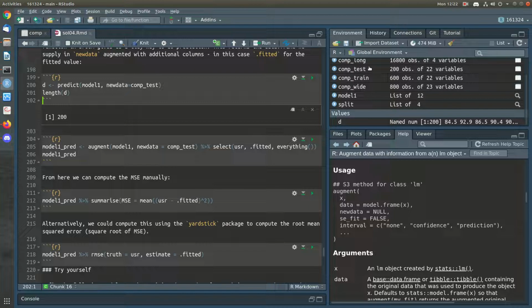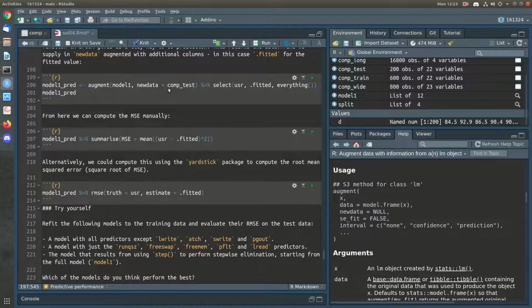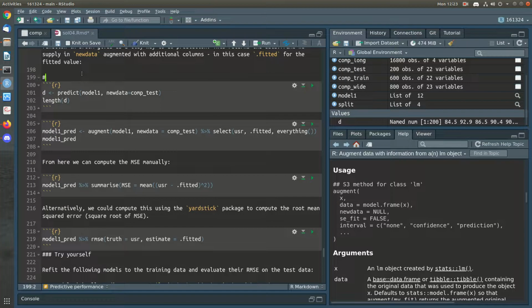Okay, so this is something that plagues a lot of the R modeling tools, is that the predict function often has a similar syntax, but the thing you get out of it may not be similar. And that's one of the things that the broom package is intended to sweep up, to clean up, to tidy up. And that's why we're going to use the augment function if we can. Sometimes we'll be using predict, but often we'll be using augment. So I'll just write a little bit about that here.